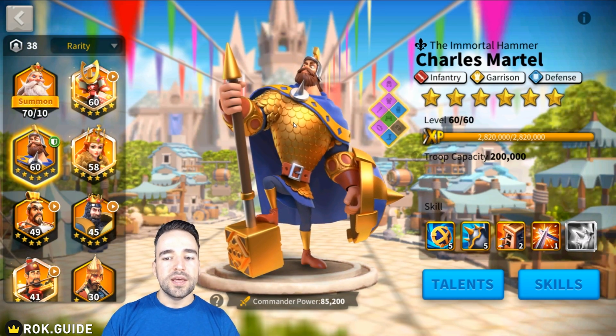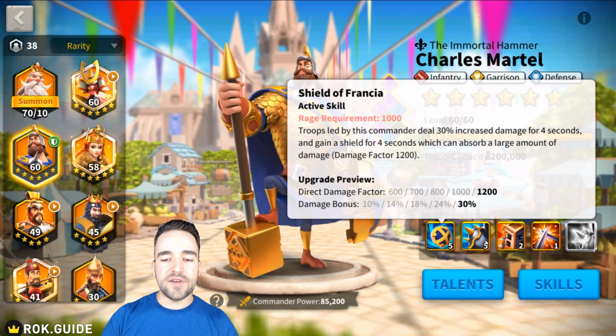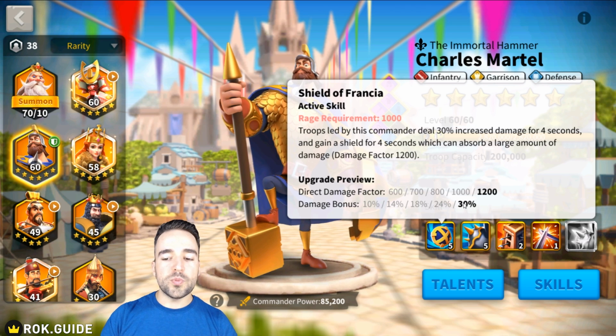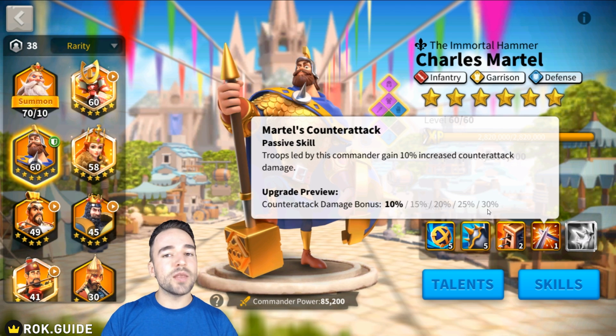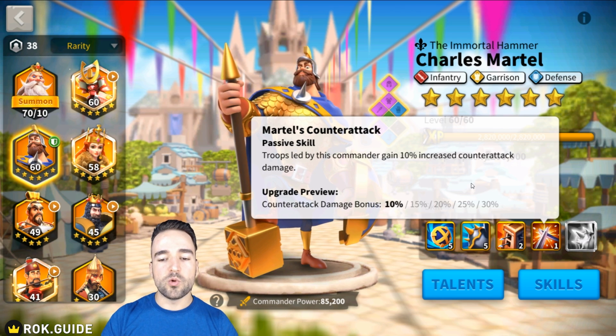Now Martel has a very good toolkit here for infantry and defense, a very good shield, and gives a damage bonus of 30%, which YSG can use for his own AoE ability. So 30% on his ability makes an incredibly high amount of damage. So this is one of the most common pairings for both open field and garrison. It also has a high counterattack damage bonus, which is exactly what you want when you're getting attacked, especially if you're getting swarmed. And YSG makes it so being swarmed is even less worth it. So this is something that works really well.